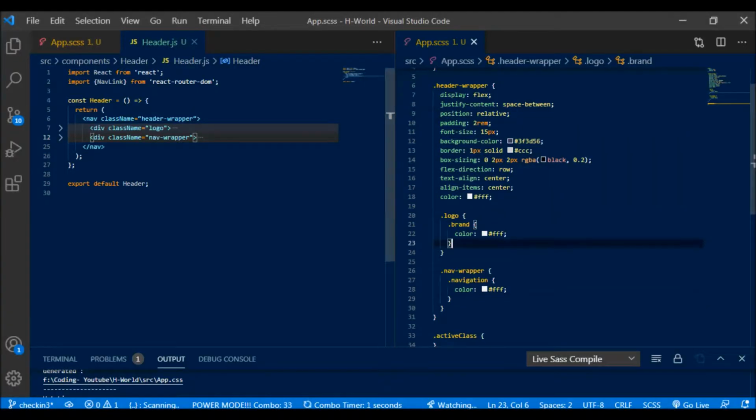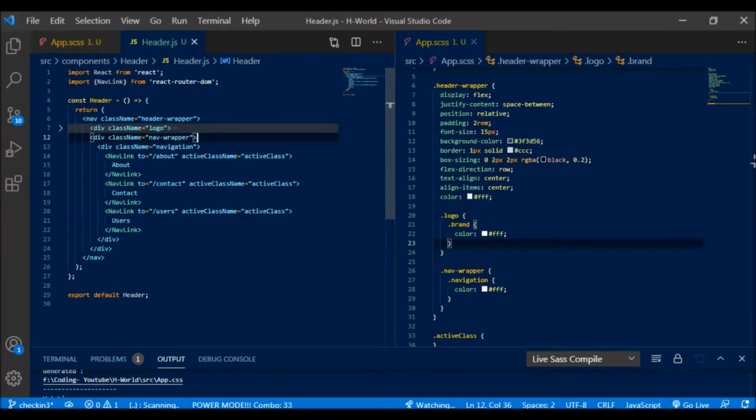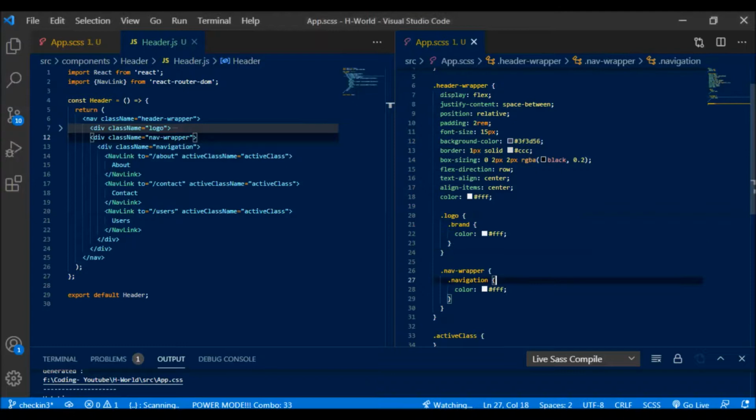Let's see why. We have this nav, so let's do one thing. We'll move the color for navigation. For navigation we need to put some more. Let's just copy this, put a comma, copy this, Ctrl V for A, for focus, and then hover.